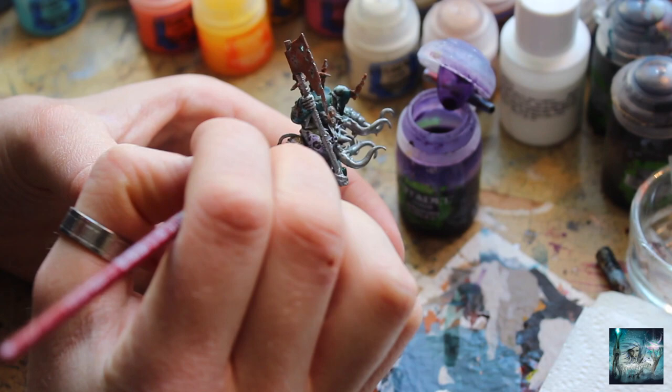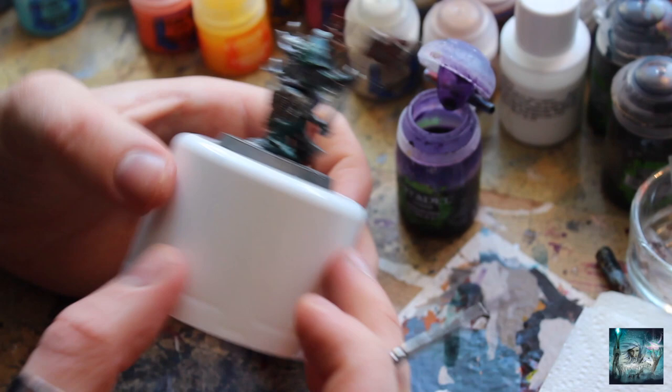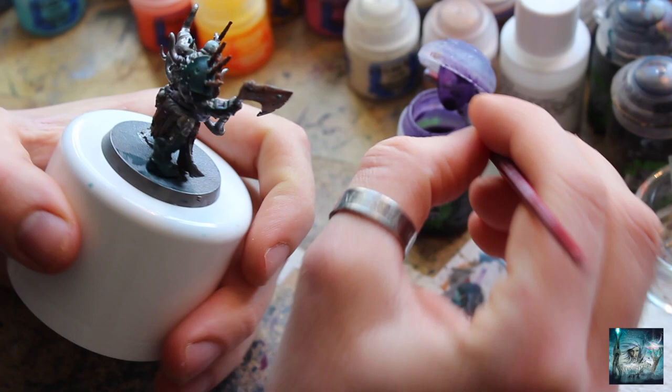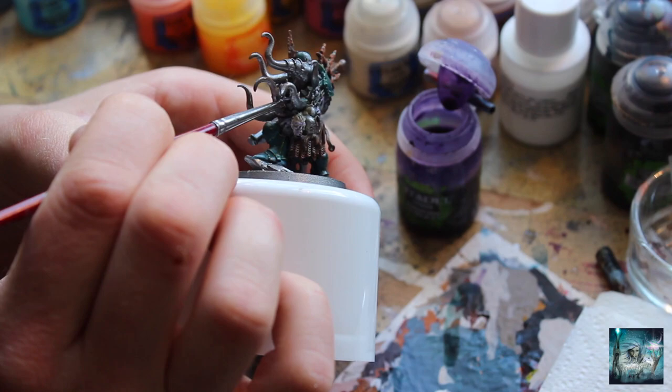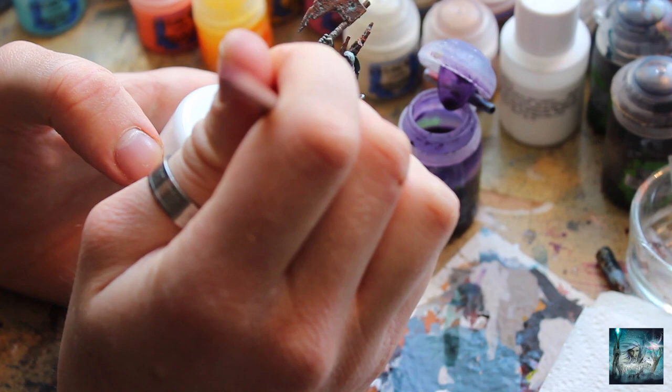And with regards to the first models that you paint maybe not looking so good, every model looks different when it gets on the tabletop anyway. And most of the time, unless you want to be painting for display pieces, that's not what I'm about at all, but unless you want to be glass cabinet displaying these models, well, really, you just want them to look good on the tabletop. These models, when you look at them close up, they're going to look different from a meter away, when they're on the table. Look at it from a meter away. How does it look? Most of the time it'll look better than you think it does.